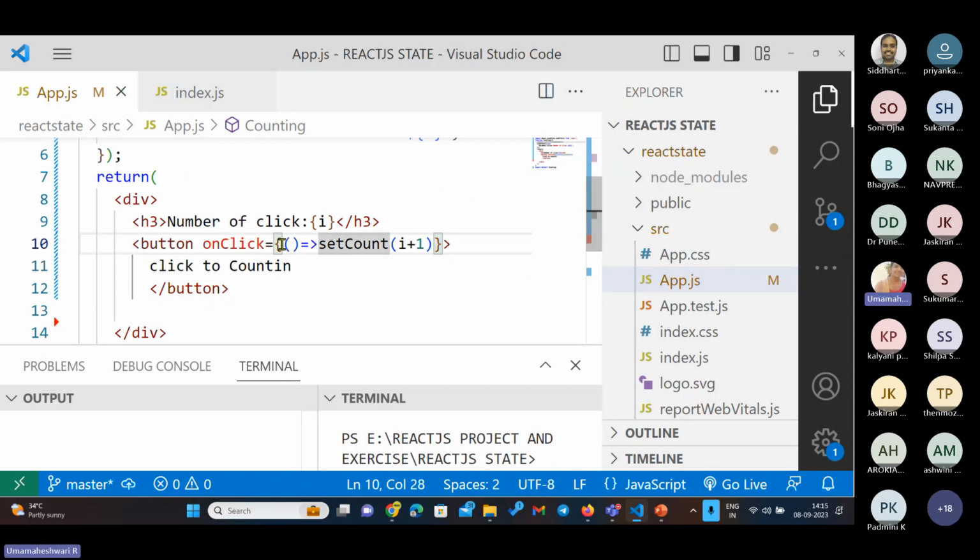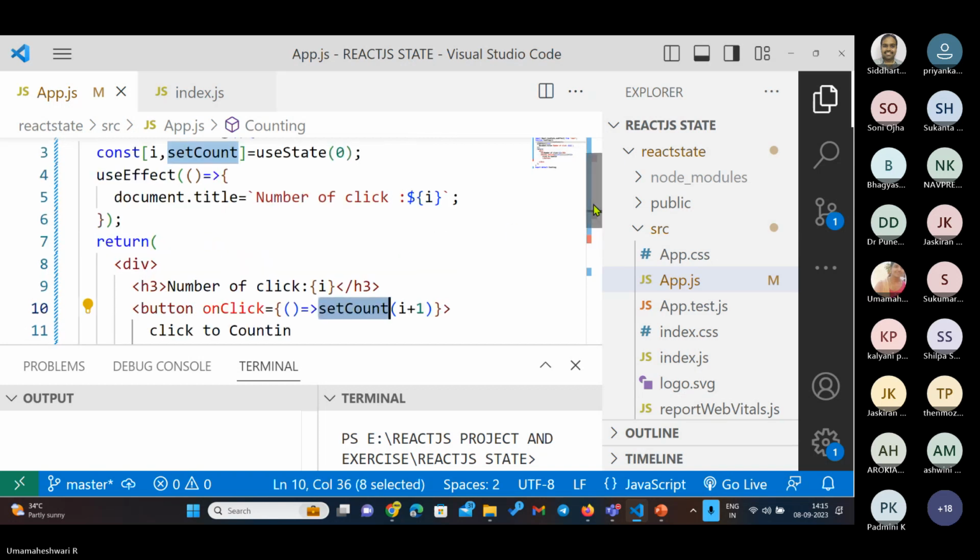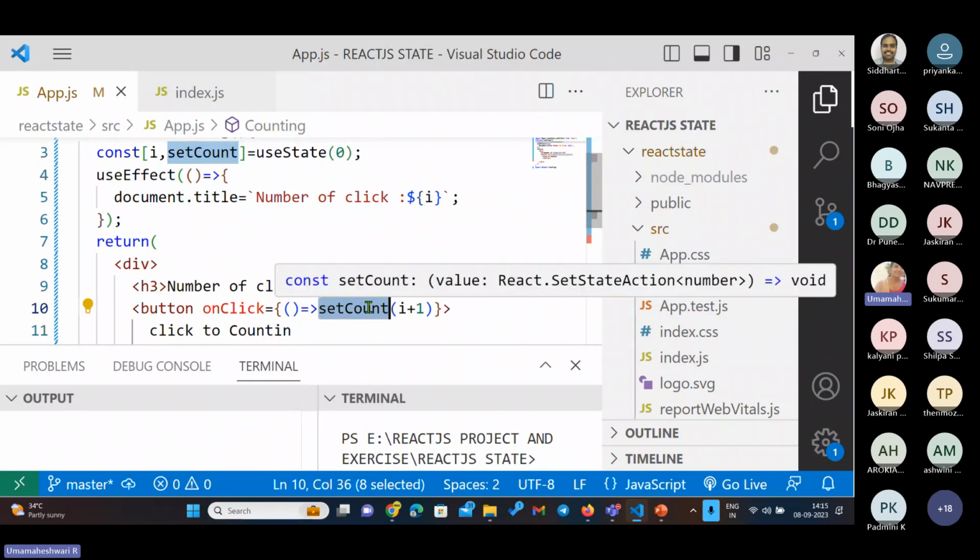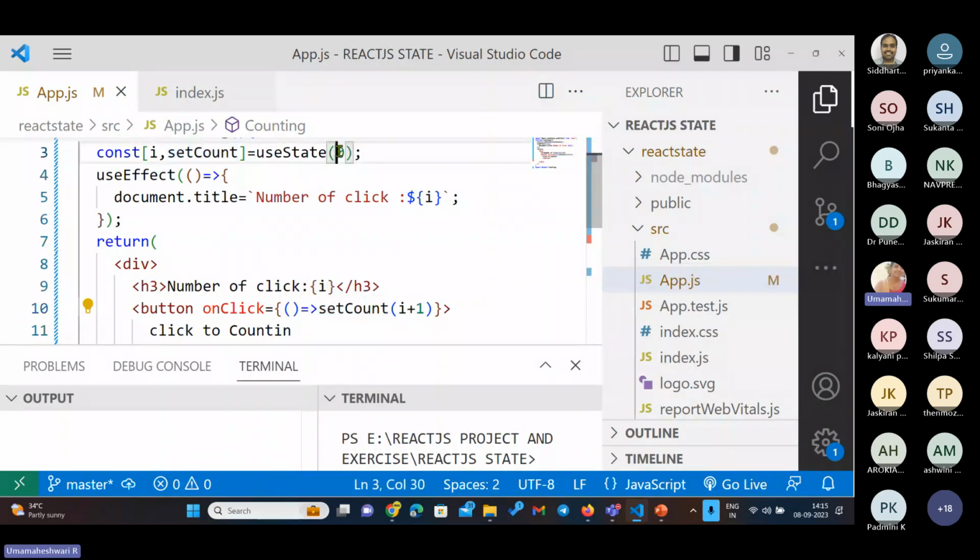Instead, they have given the parenthesis and arrow mark, and then setCount, which is the updating value. The initialization value is 0, so 0 will be considered here. 0 plus 1 is 1, again 1 plus 1 is 2. So like this you will be getting a count.